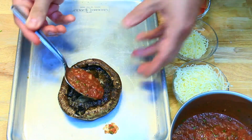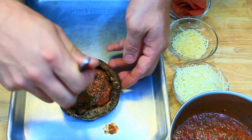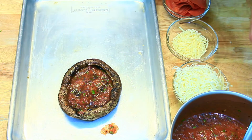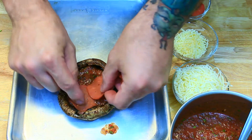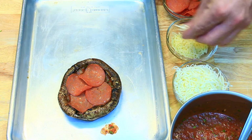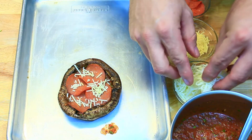We'll take our portobello mushroom, give it a good spoonful of marinara, tuck it in underneath that edge there, like so. And then we'll come in with some pepperoni. I'm using a turkey pepperoni because it's a little healthier for you. And when it comes to pepperoni, you're not going to notice the difference between turkey pepperoni and not turkey pepperoni, because pepperoni gets all its flavor from the spices, not from the meat.